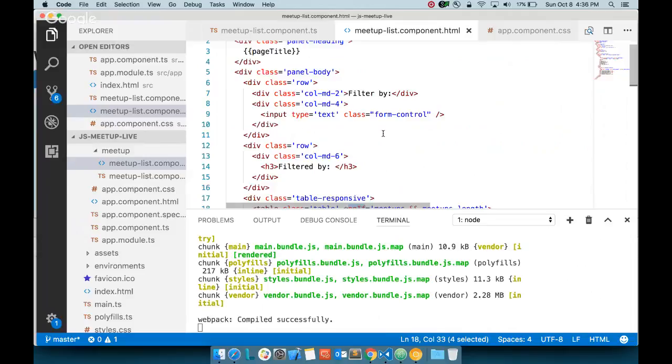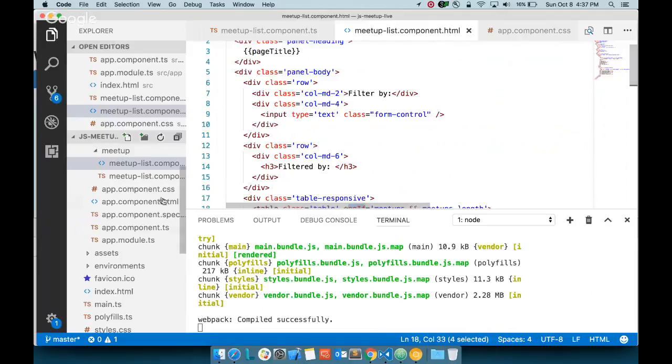And in the event binding, what happened? It flows from the view. In the view, some action has happened, and from there I have mentioned, okay, this method has to be invoked when the click action has happened, and it passed from view to my component. But both were one way only, either from component class to view or from view to the component class. But two-way binding is, if anything happened in the view, it will come back to the component class, and from the component class, it can again go back to view. So that is basically a two-way binding.